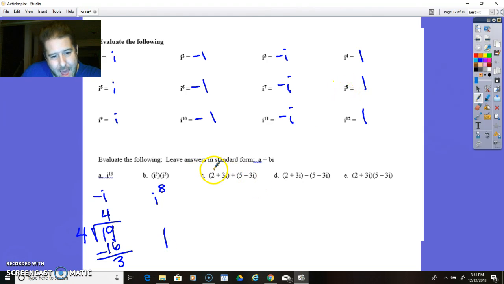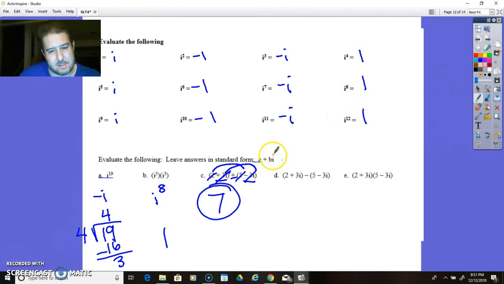All right, so now we're adding. So you're going to combine like terms. This is a real term. This is also a real term. This is imaginary. This is also imaginary. Always keep the sign that comes in front of it. So this is 2, and 2 plus 5 makes 7. That's the 2 real numbers combined. I'm done with those. And then I'm going to combine the 2 imaginary numbers. This is positive 3i plus negative 3i. Well, anytime you add 2 opposites to each other, they basically cancel each other out. And there's your answer. The answer is 7.